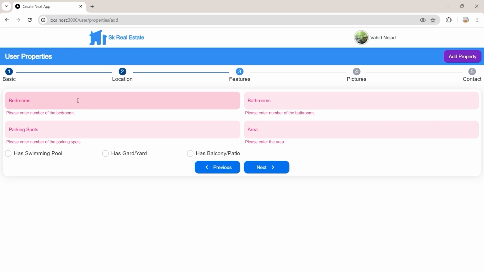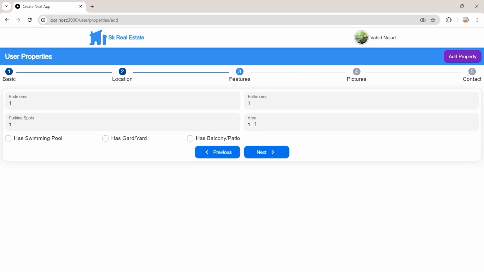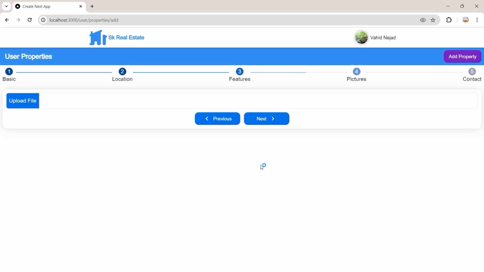Okay, let's save this and go to the browser, and if I click on the next, you can see we have the error messages. Let's put some data here, here, and here. If I click on the next, we can go to the next one and pass the data validation. So let's get back here and put some text data on the area, and if I click on the next, you can see we have an error here, and that's because we have to put a number here. So let's change that to a number and click on the next. You can see we can pass through the validation.